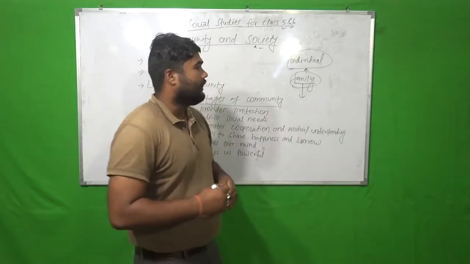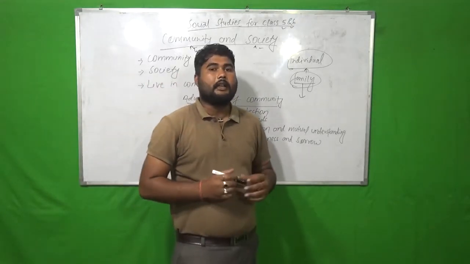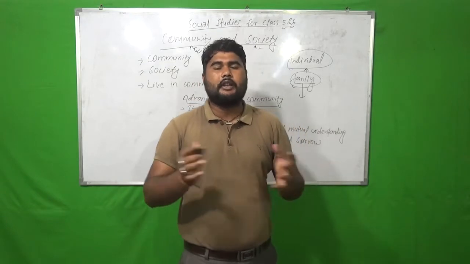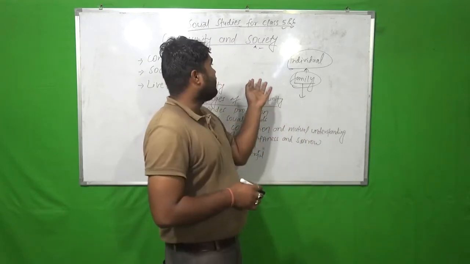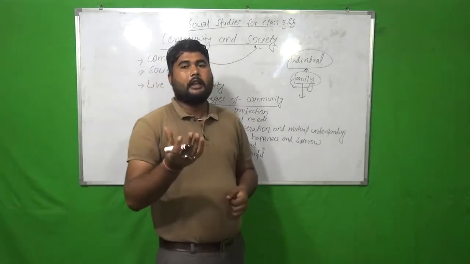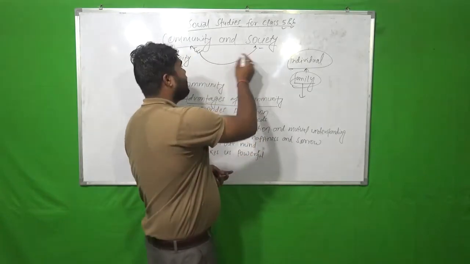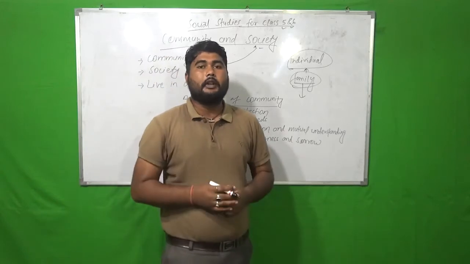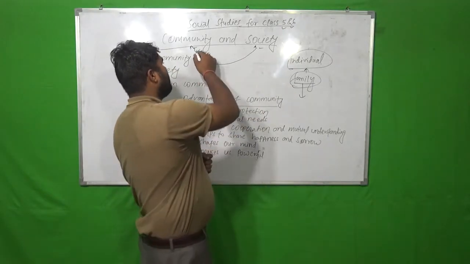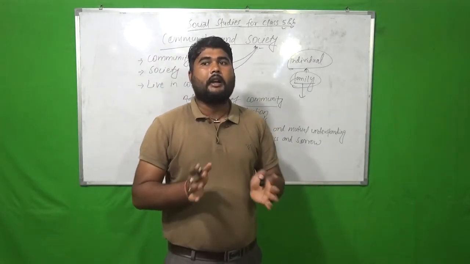And the same group of families is called what? Community. A group of families living together, sharing common norms and values, celebrating common festivals, having a similar type of lifestyle and culture, is called a community. Sometimes you get confused between community and society. These both are the same, right? They work in the same direction, but a society can be taken as a bigger and more organized form of community. A group of individuals makes a family, a group of families makes a community, and a group of communities makes a society. We are all part of society.